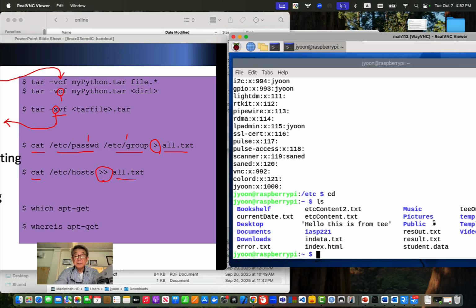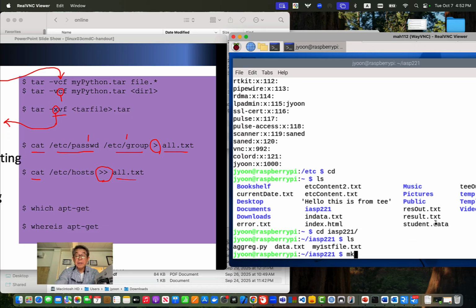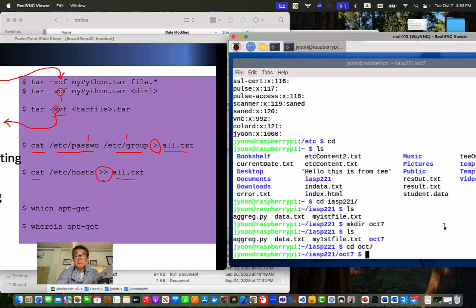Where I am here, I want to change my directory to IASP221. I want to make my directory. From this time, I want to put, for example, today is October 7, so mkdir October 7, then cd October 7, where I'm going to put my work.